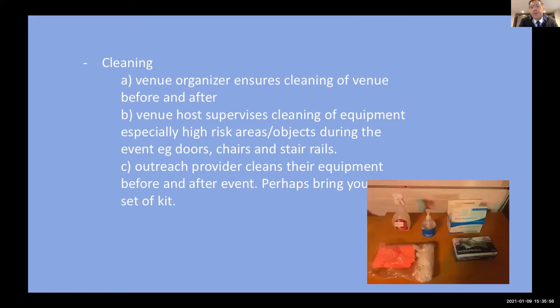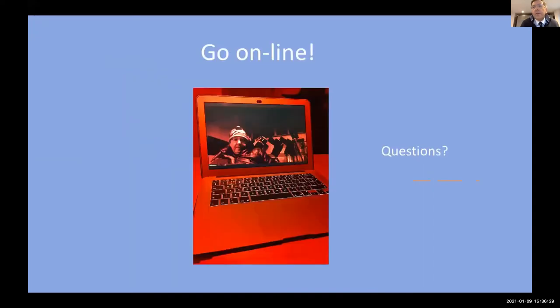Cleaning kit has been referred to already. So you might well have a spray that you can spray over stuff, obviously not your expensive telescope eyepieces or the optics, but sanitizer, spare gloves, disposable gloves, a cloth, a mask, etc. And I would suggest that you actually carry this around in the boot of your car or wherever you're going to a venue and have these things available on site, in case the venue have organized them in a different place and not so accessible.